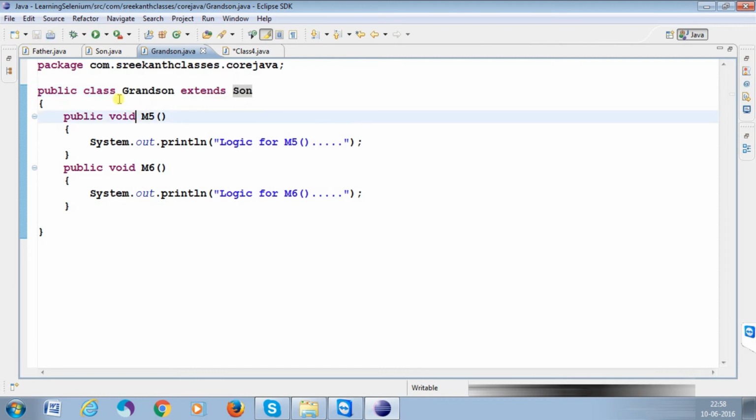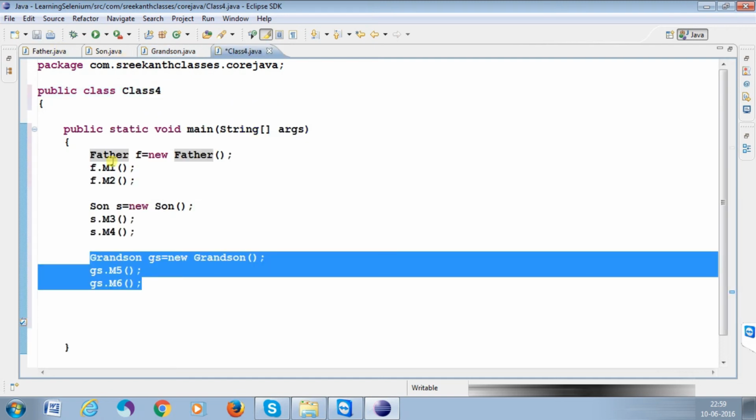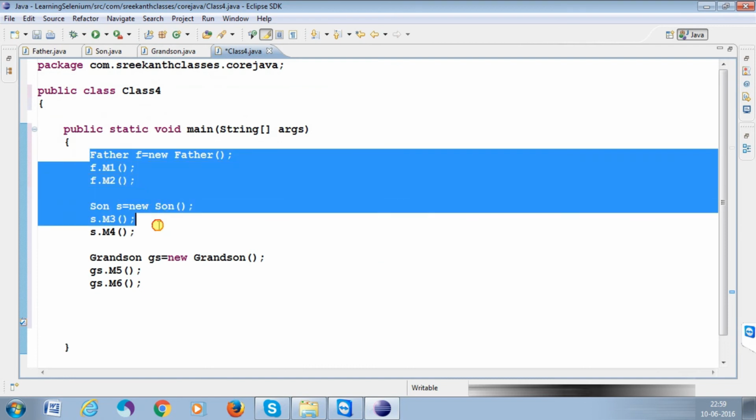Whenever we extend like that, we call this the inheritance concept. What is inheritance? It is used for extending the parent class stuff to the child class. Whenever we extend like that, there is no need to create this many references.